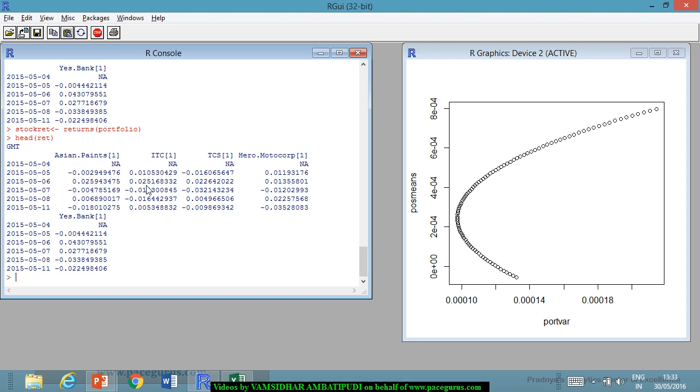Now that we have the returns data, if required I can do some charting. I can get the cumulative returns, right? I'll take the cumulative returns based on this return data that I have. So I'll take the stock returns and try to plot for each of the 5 securities.